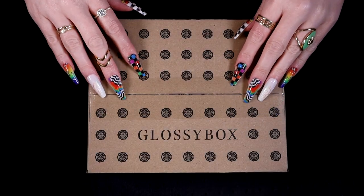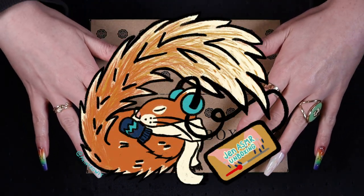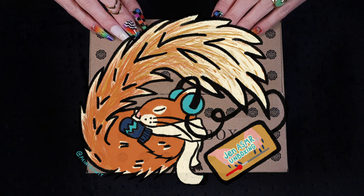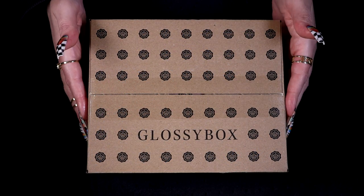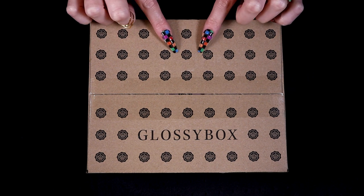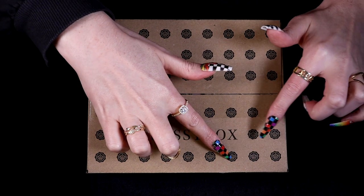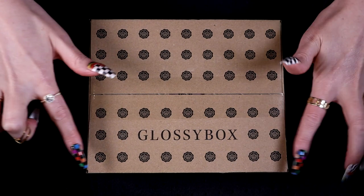Hi there, my lovely sleepy squirrels. I hope that you're all well. This evening I am unboxing this Glossybox. And I'm pretty happy because they didn't stick my address sticker on here. So I have all these little logos to trace around. And it's all nice and neat.